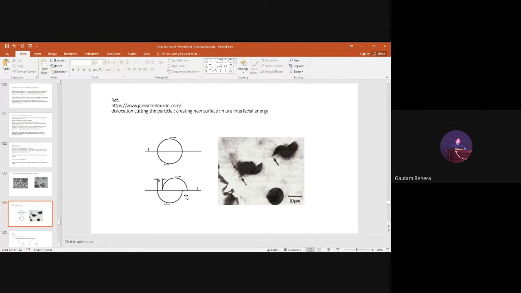And you can see what is happening here. We are creating a new surface. A new interface is created. This one and this one. Right? Initially, this is the only surface available. An interface is there in between the matrix and the precipitate. But now a new, additional interface is created. That leads to an increase in the interfacial energy. And once the interfacial energy increases, the dislocation cannot move easily. It will get restricted and you need more stress to move the dislocation.